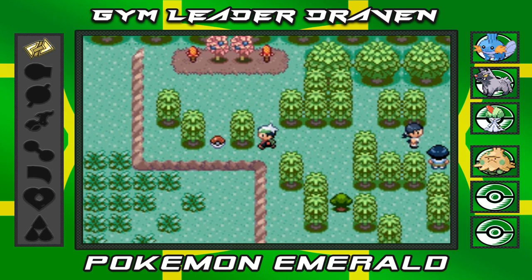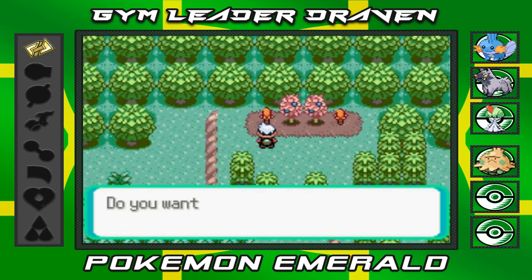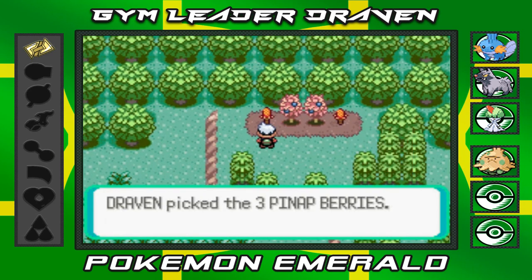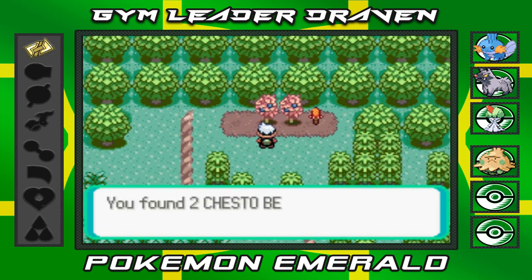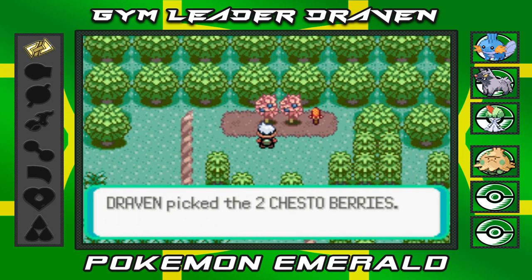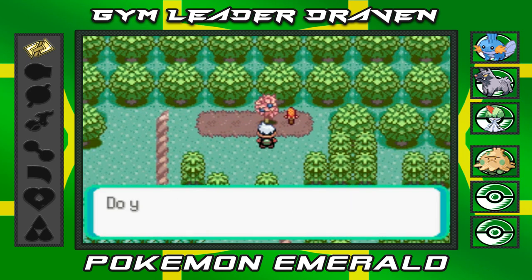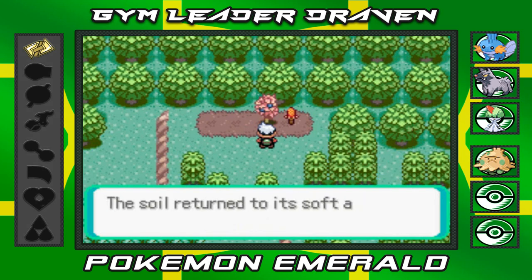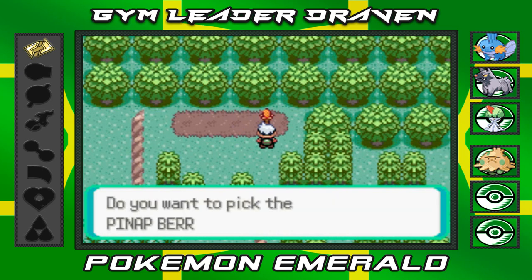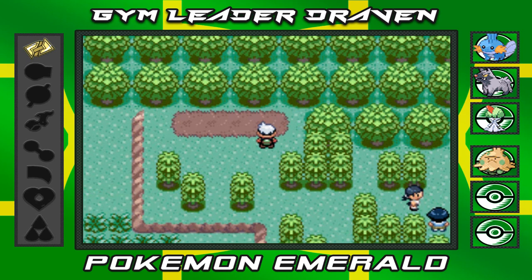All right, Rocket is cutting this thing up, and we're just grabbing this Ether, which we will eventually use sometime soon. And here we have three Pinap berries. That's good. I don't know what they do. I mean, seriously, I don't know what they do. So we're just gonna grab these two Chesto berries, and that's right, we got a bunch of berries right here.